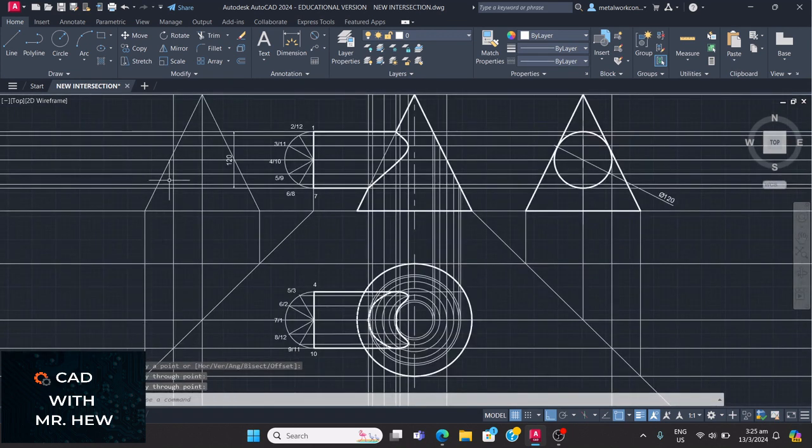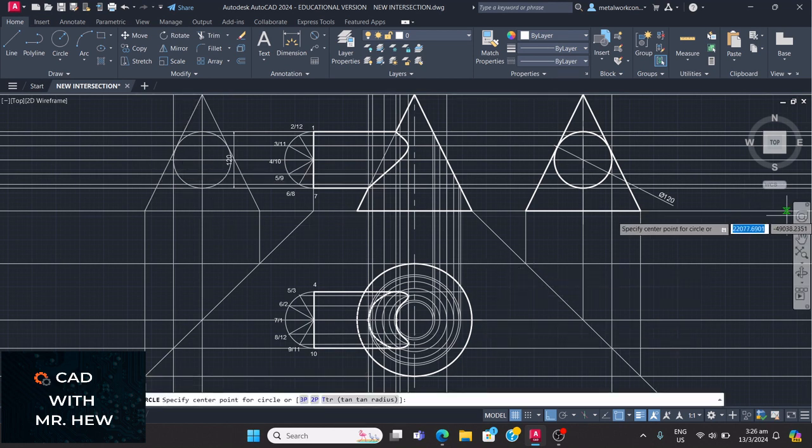Where this line intersects the center line, that's the radius of the circle, right? So let's do that now. We're going to go circle, right? Enter. And it's finished.